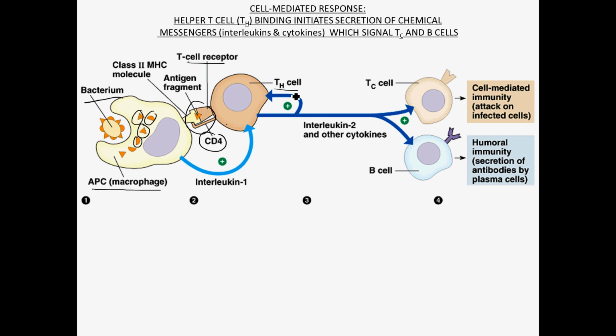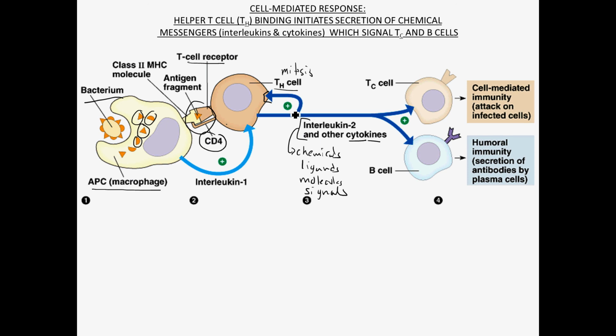Now this helper T cell is going to release interleukin and other cytokines. These are chemicals. These are ligands. These are molecules. These are signals. Right? So all these things here, these helper T cells release these things, and the effect is that there is a receptor for these interleukin-2 and other cytokines. Right? Cytokine is going to cause cell responses here. So that you have, not shown in this diagram, but you have a receptor here for those on the helper T cells. And what that causes is these helper T cells to undergo mitosis very rapidly, and you end up producing more and more of these helper T cells.